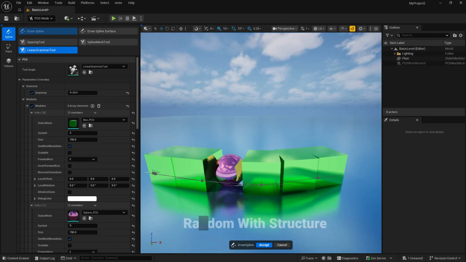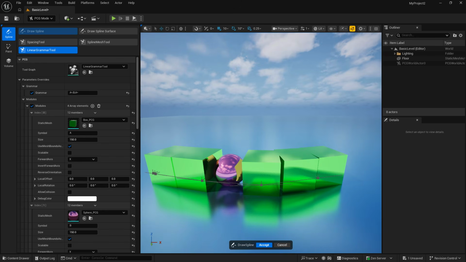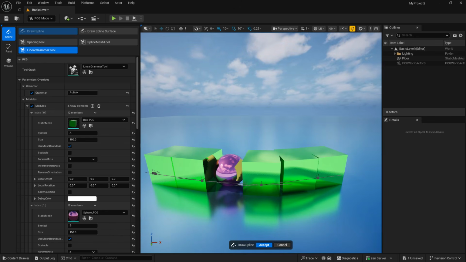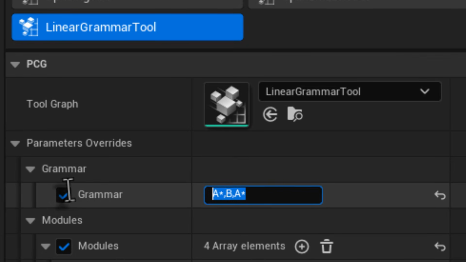Next one is controlled random with structure. What do I mean by that? It means that you've got a structure going on while you have randomness in the middle. Let's say you want to keep the sphere at the beginning of your path and at the end of your path, but you want the center to be some sort of random system. So in that case, you always start with B, the sphere, for the beginning of the path, comma, B at the end, and then we use open and close curly brackets.